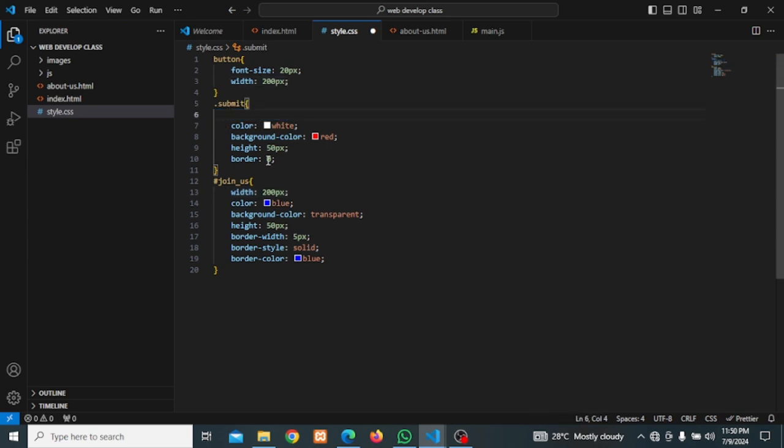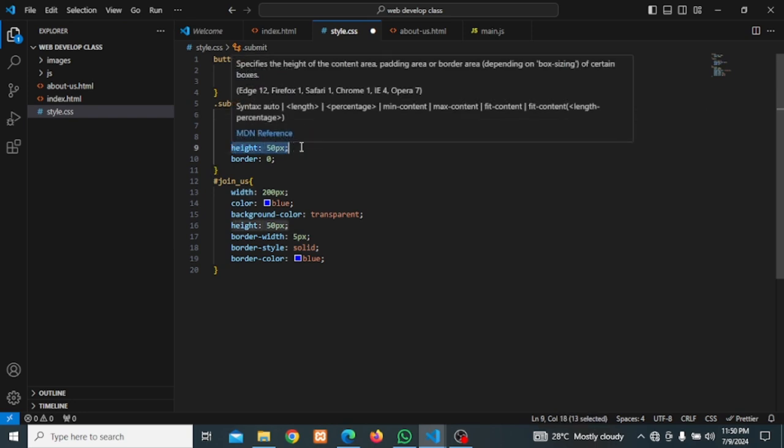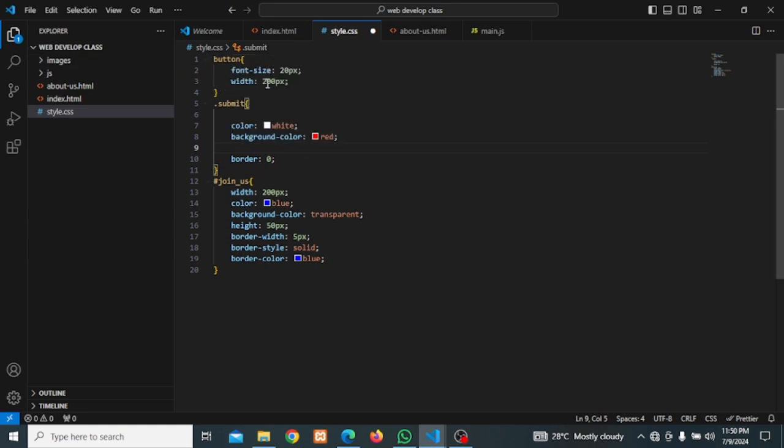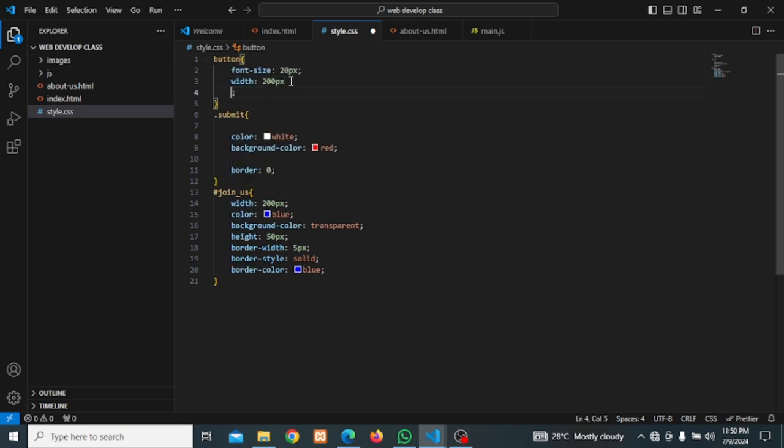I know that my buttons are using a height of 50 pixels, so I'm going to just cut this and paste it here. So remember to add your period. So I can also clean it here as well as clean this.